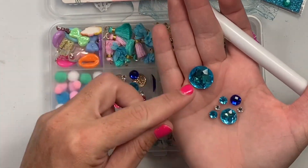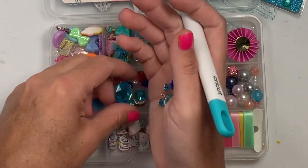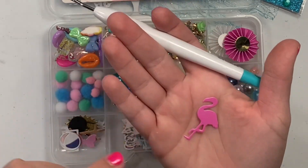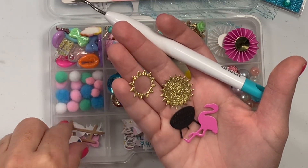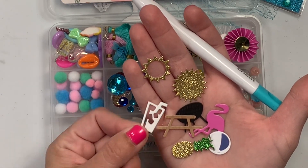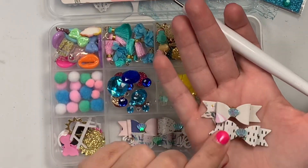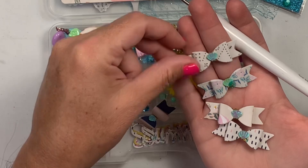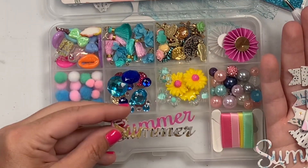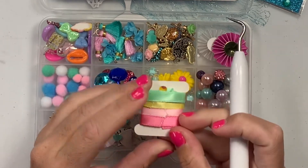Over here she's included some flat-back jemmies — faceted jemmies in different shades of blue and clear. And then she's included some pink and goldie colored ones, very pretty. Then over here she's included pom poms in all different colors corresponding with the theme. And then in this corner she did tiny little die cuts: a flamingo, a little barbecue, the sun, a tiny beach ball, a picnic table, a little pineapple, a drink, a butterfly. She's made tiny little bows with a little clam seashell in the center using the Sunny Days paper. And then she die-cut the word 'summer' a bunch of times in different colors: pink, yellow, polka dots, white with foiling. Over here she's included a little trim sampler with mint, yellow, light pink, and dark pink.